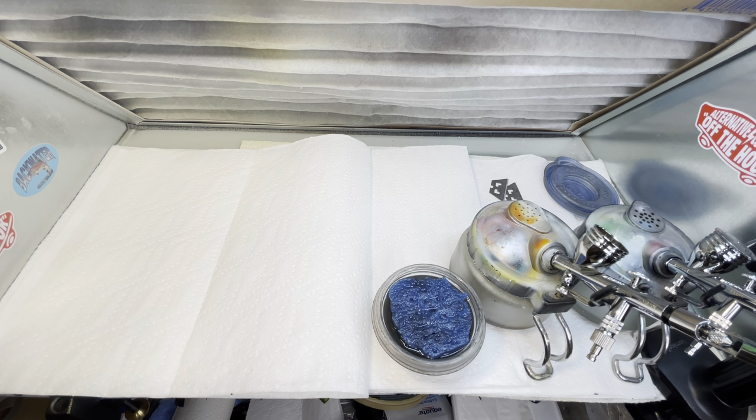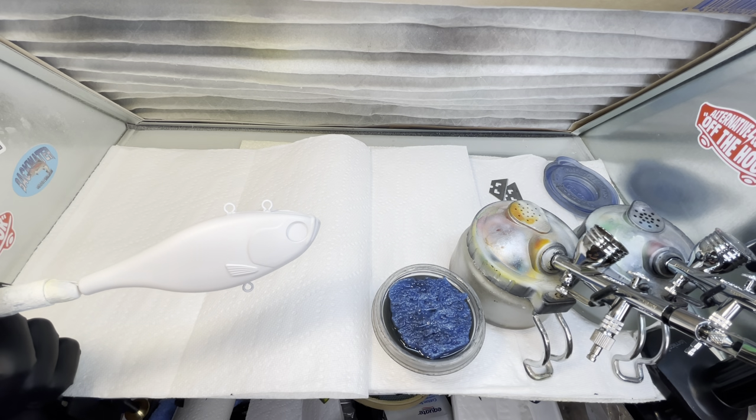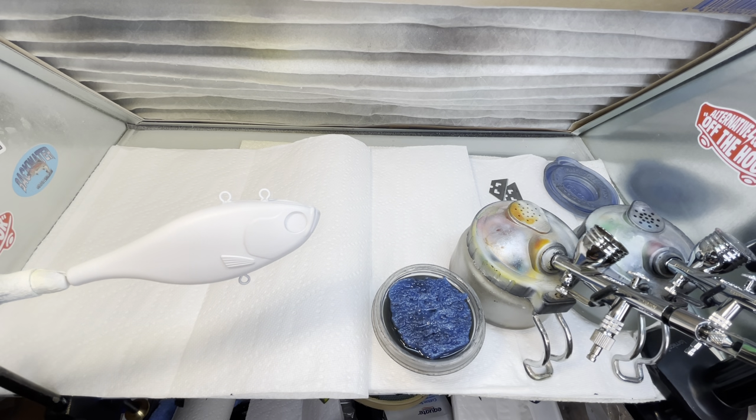Right, so the next color I'm going to use is actually a fastback green. It's kind of a bluish green, kind of a cool color. I haven't used it in the videos yet. Haven't used it in a while, matter of fact. But it's a real popular color around with the lure painters. I know a lot of guys that do use it.